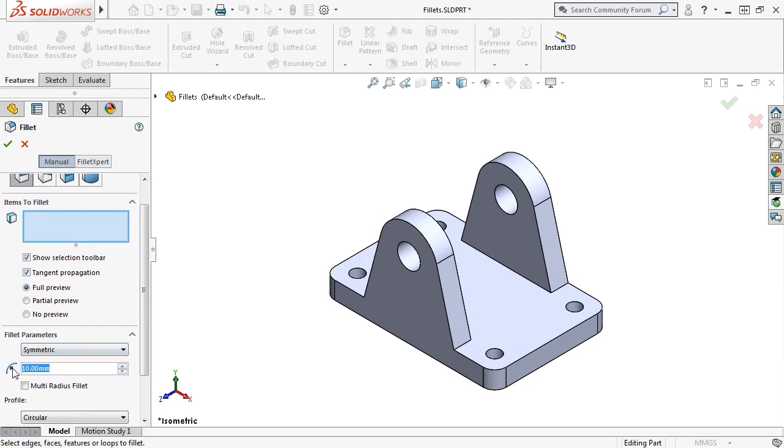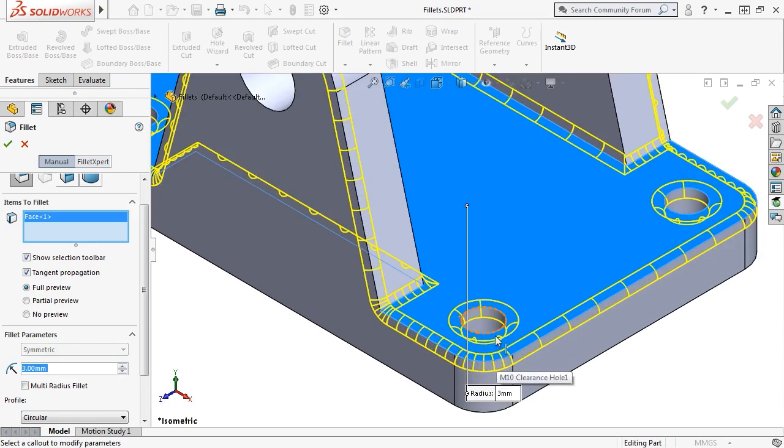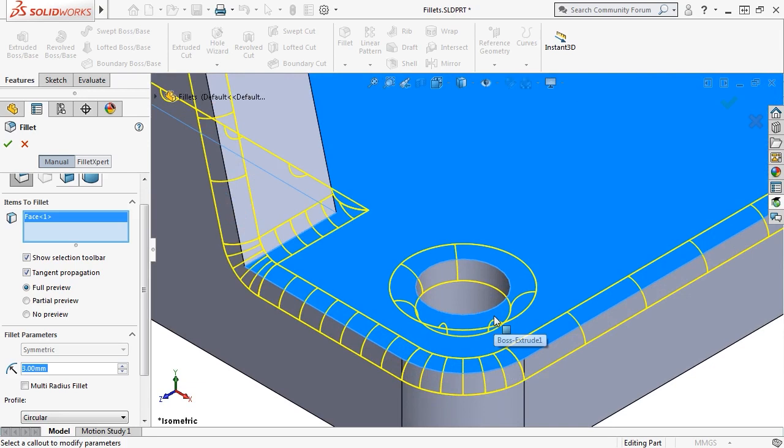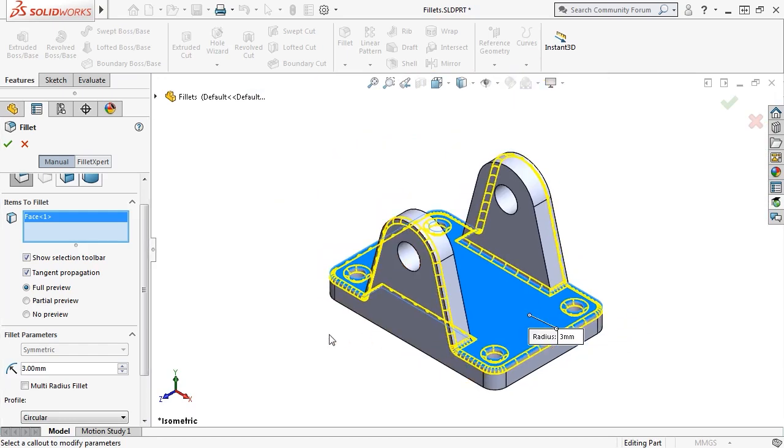This next fillet feature will have a 3mm radius, and I can select the geometry that I'd like to fillet. Instead of choosing the outer edges of the model, notice that if I select this top face of the model here, SOLIDWORKS selects all of the edges that are adjacent to it. Unfortunately, that includes these circular edges here, which I don't want to fillet. So, instead of selecting the face, I'll select the edges around the model instead.